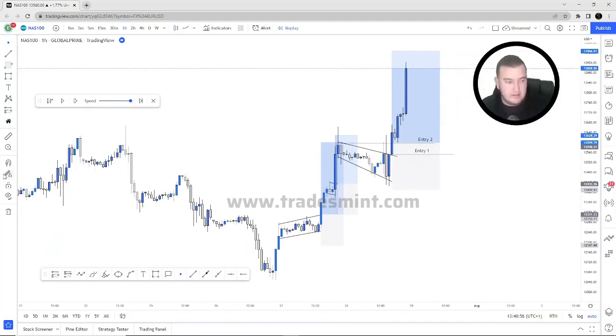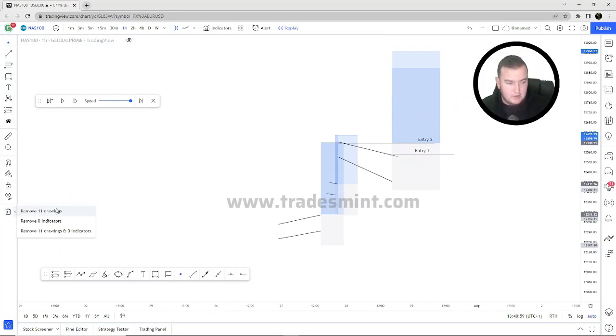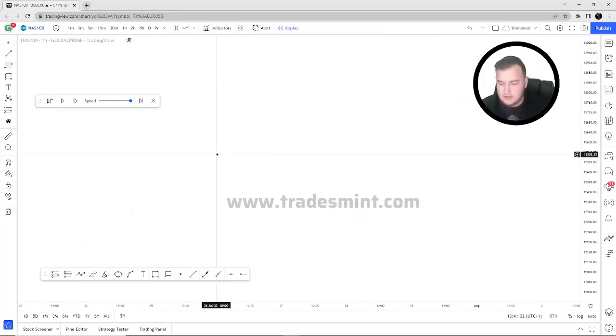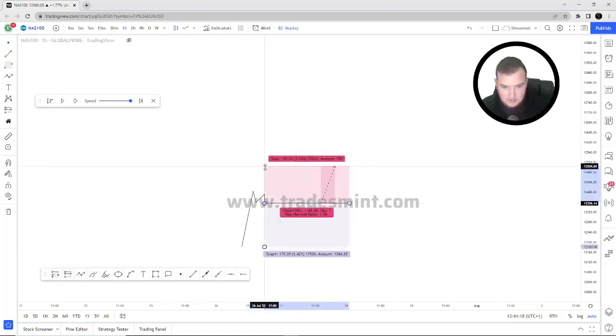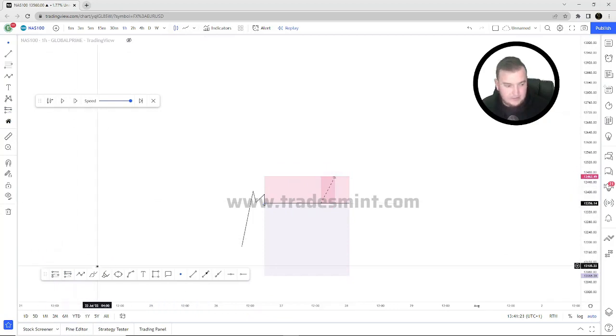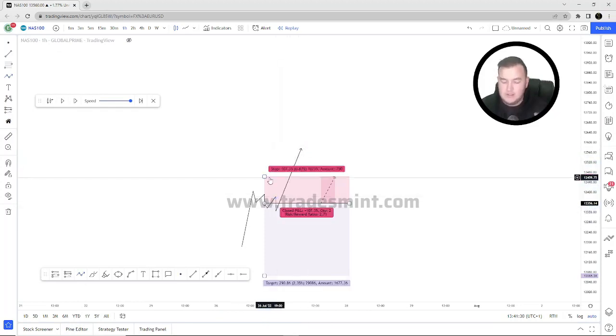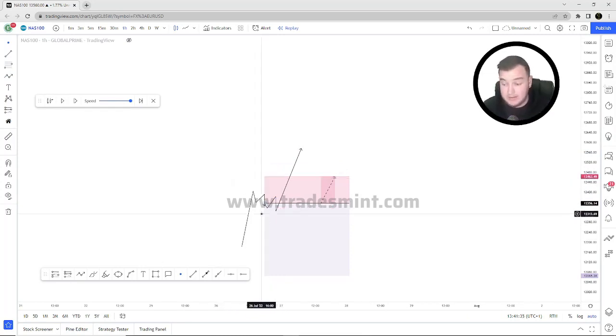Again, people make the same mistakes with impulse and corrections, entering in the opposite direction to the one it's impulsing. For example, like we've just seen, price impulses to the upside, okay, and now price does this. So people think, okay, price is now going to sell, we've just impulsed, so let's enter a short position, right? So they enter a short position, and then again they go into profits for a little bit because of the part of the correction, and then we impulse to the upside. And this is where a lot of people fail and hit stop losses when they shouldn't be hitting stop losses, because you're going against the market.